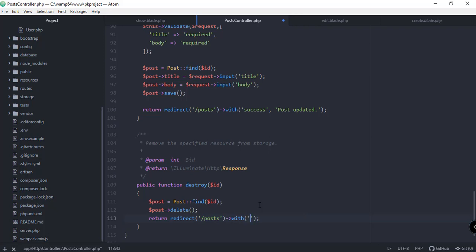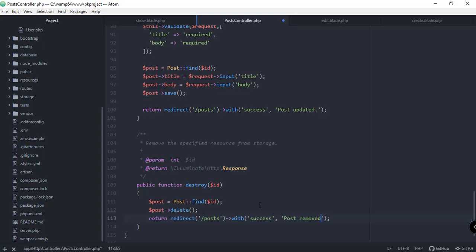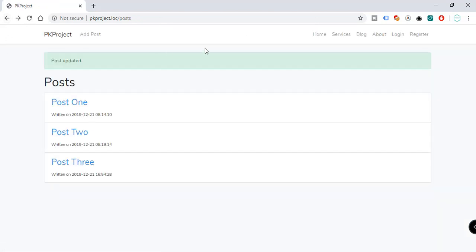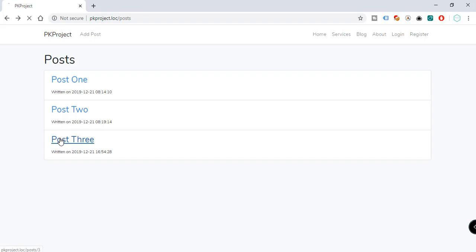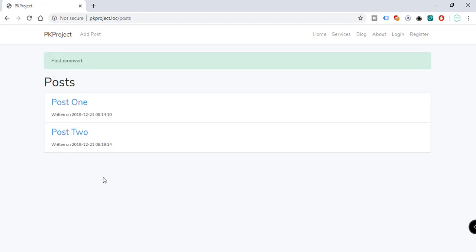So that's success, and then the post removed. So save that, and then refresh, or maybe it's better to go to our post first. So blog, and then post 3, and then press the delete. So as you can see, we have removed the post number 3, and we have the message here, post removed.